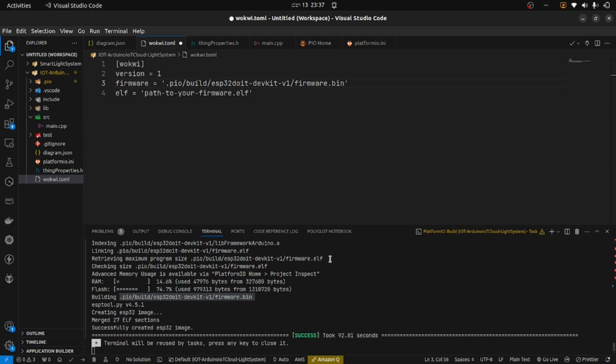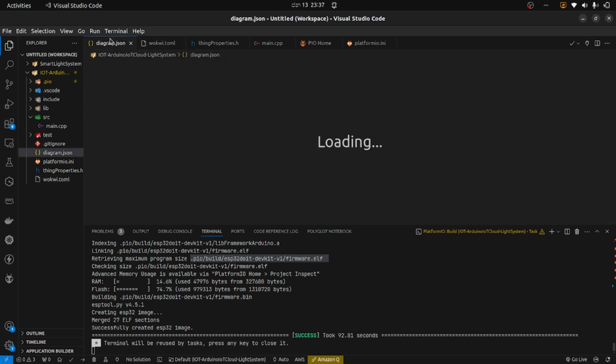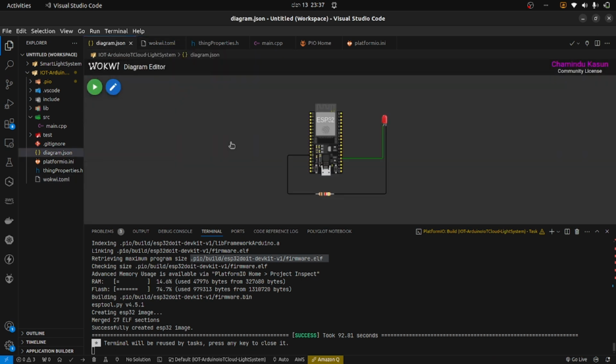And get the file path for the firmware.elf file. Right, save it and run the simulation again.